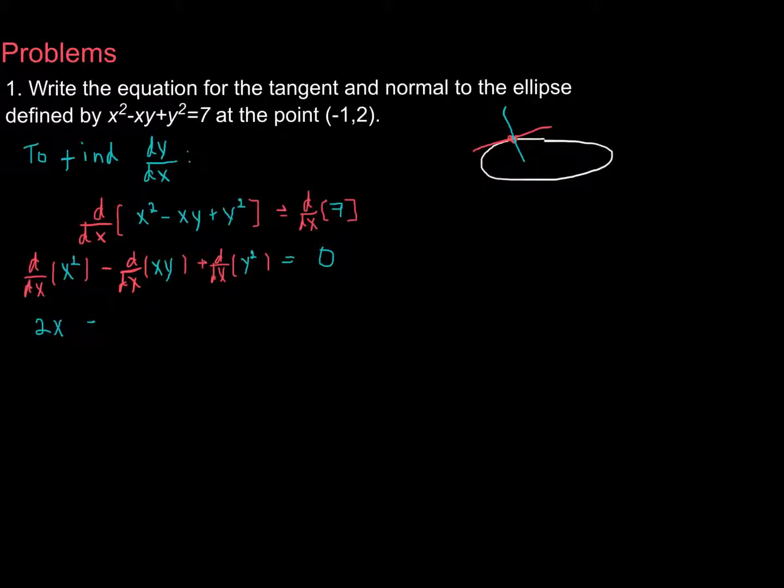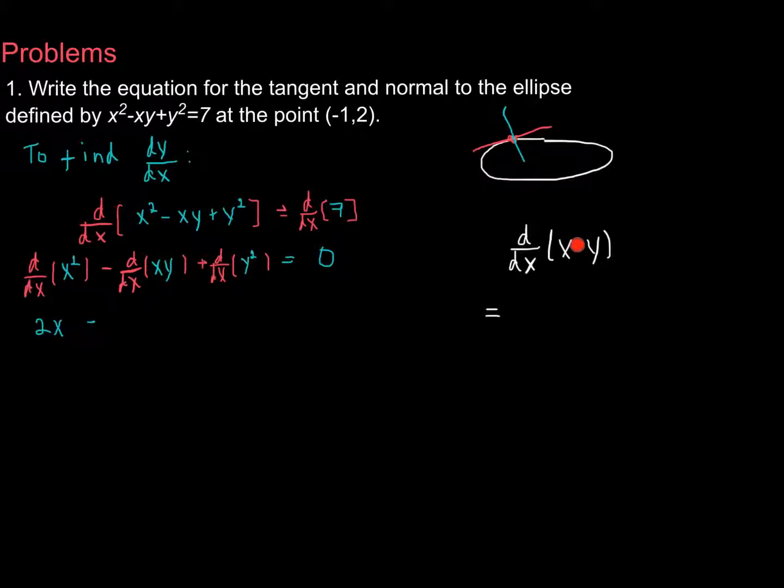Now, what I recommend is actually going off to the side and finding this derivative without doing it inside the equation. That way when you come back, it'll be nice and neat. So let's go ahead and go off to the side real quick. So I have the derivative with respect to x of x times y. And remember, y is a function of x. Right? We're treating this as a function of x. So I'm going to apply the product rule.